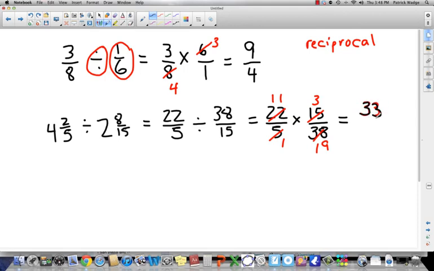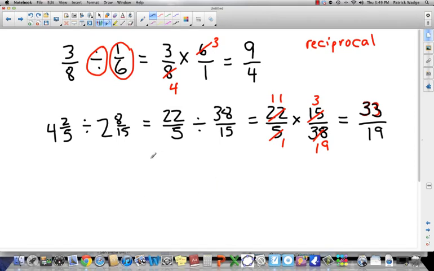33. And 1 times 19 is 19. If you do all the simplifying before you multiply, you'll never have to put this in lowest terms. You know why? It'll already be in lowest terms. But if you'd forgotten to do, say, you only did this first one that got the 1 and 3 here, and you forgot to do the 11 and 19, that's okay. You'll still get the right answer. You'll just have to do a little more simplifying once you get your answer here. So make sure you look at your answer here and ask yourself, is there something I can divide 33 and 19 by? In this case, no. It's done. That's great. We're in lowest terms.